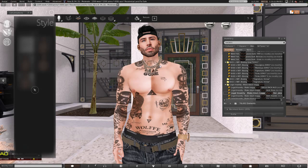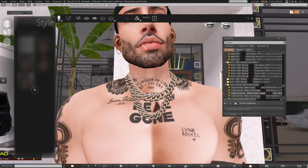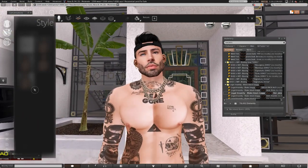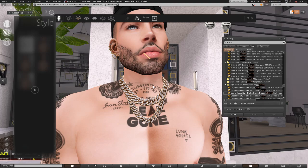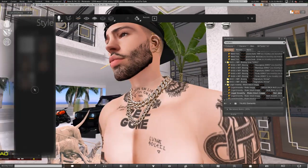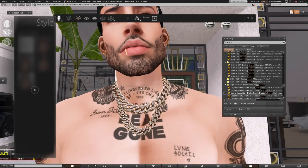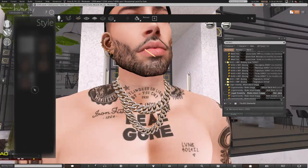The next con is, everyone's been pointing out this neck issue. And it is an issue. They need to fix this. It's not super terrible, and it's livable to an extent. They did try to correct this with appliers in the 1.1 update of this body. They included some CATWA appliers so that you could fade your neck into the body, and it sort of works if you look at it from this far back, but up close you still get this really weird line going through. So they need to figure out how to fix that.